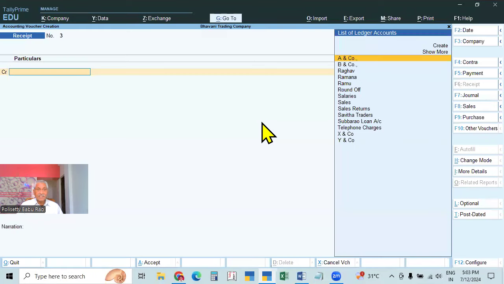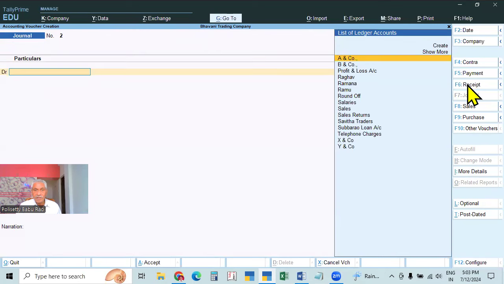You make it yes, see here, credit. In some cases, it is saying debit. In this case, credit, debit, credit, debit. It will not always show debit first and then credit. In some vouchers, first debit will be shown, next credit will be shown. In some vouchers, first credit will be shown, and then debit will be shown. That we will confuse because in this method, this is called single entry.